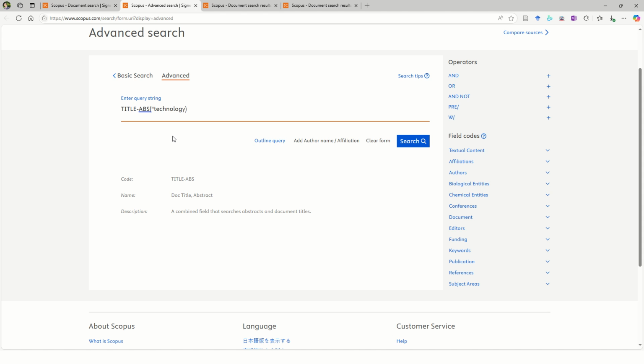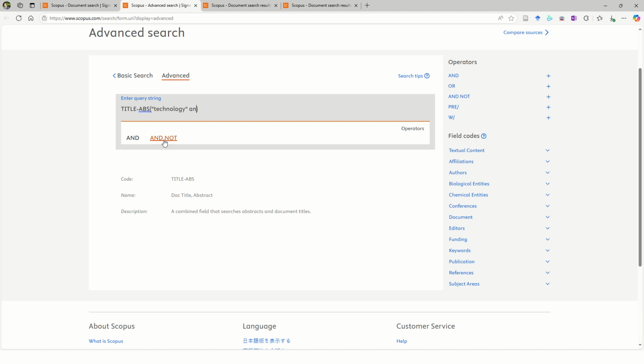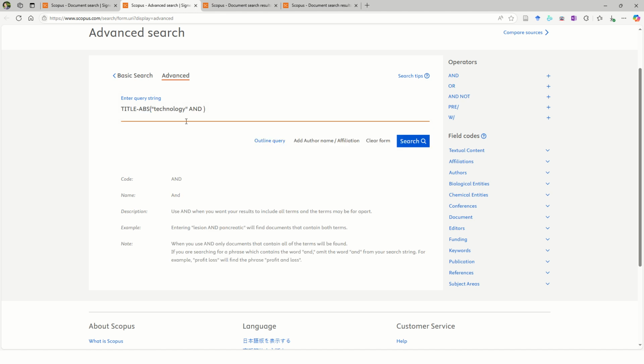You want to just look at particular phrases like technology, and use an and operator. Again, as soon as you start typing it, it will suggest what the operator should be. And business. I'm putting it in quotes because I want exactly the phrases. Of course, if you want to look at other variants like technology, technological, etc., you may want to put a star. But that's up to you in terms of how you want to design your search protocol.